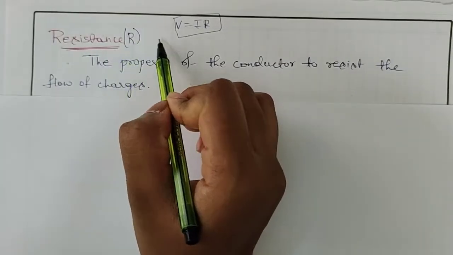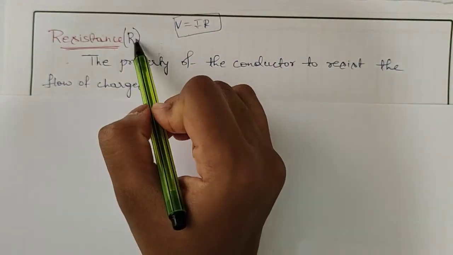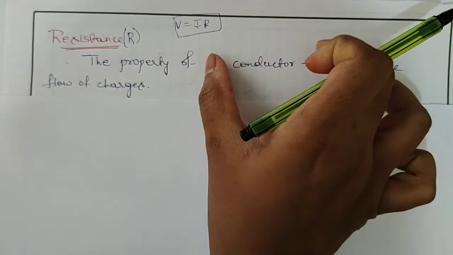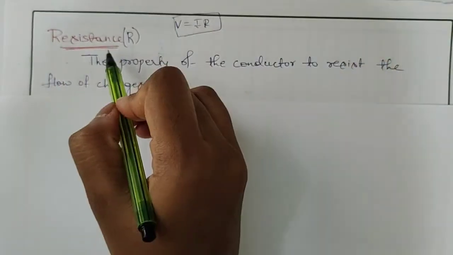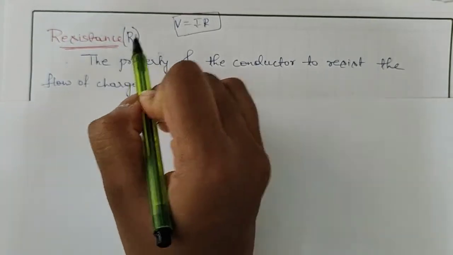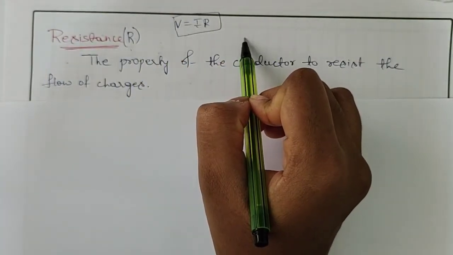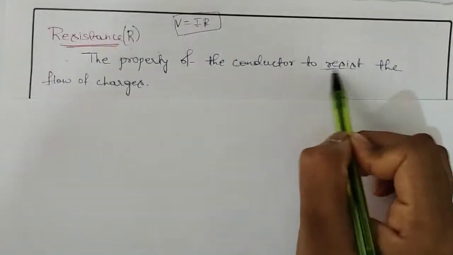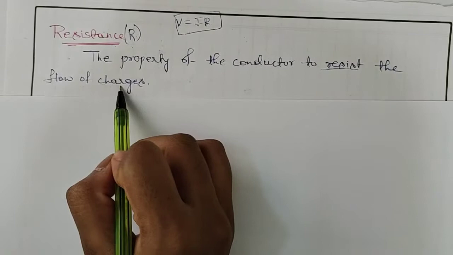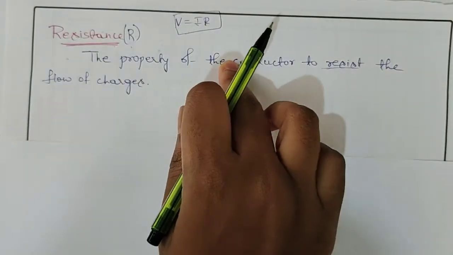Now listen, later we'll get one more similar name, that is resistor. Here only I'll inform you what a resistor is. The resistor is the particular wire we connected in that Ohm's law experiment, the nichrome wire. Resistance is the property of that resistor. Understood? Now what does this resistor do? The resistor has a property which can resist the flow of charges in an electric circuit. That's it. So this is called resistance.